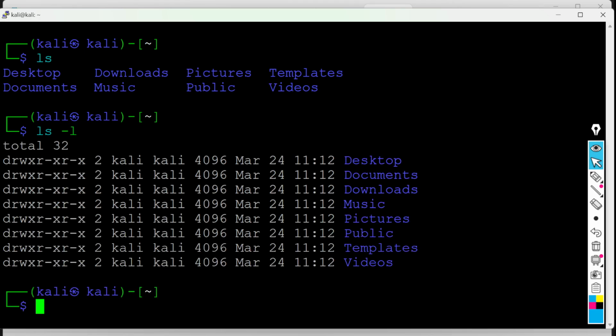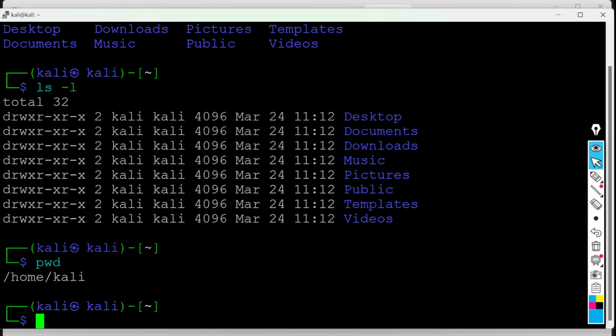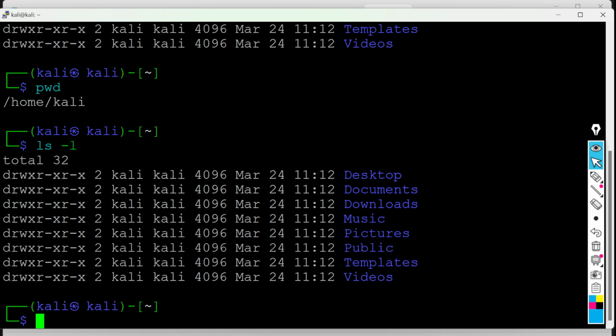Whenever I do ls -l, it gives me a little more detail about what is inside the present working directory. If you want to know what your present working directory is, you can run the command pwd. I have already covered this, but if you don't know, then these are. If I run ls -l, you will see different things available there, right? The different details are there like drwxr-xr-x. There's something like two, and some Kali entries, something is this one and something is this one.